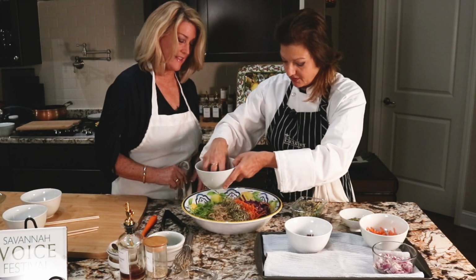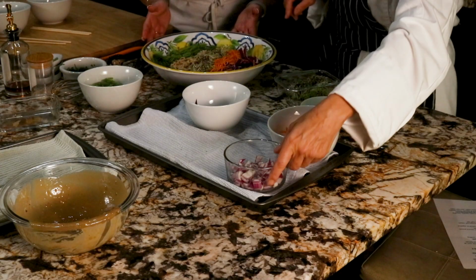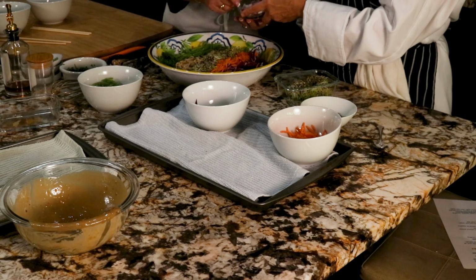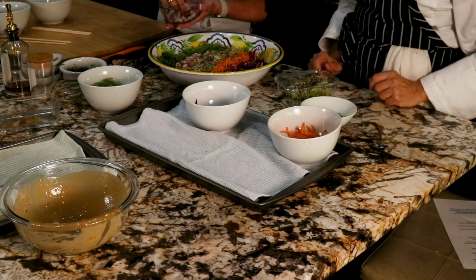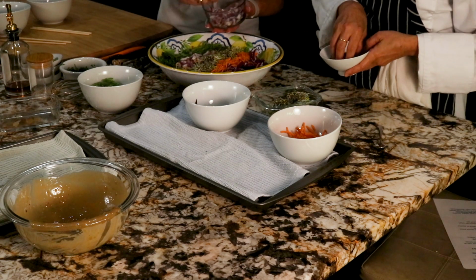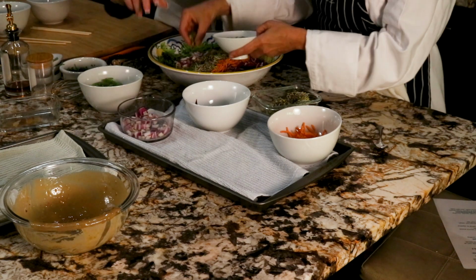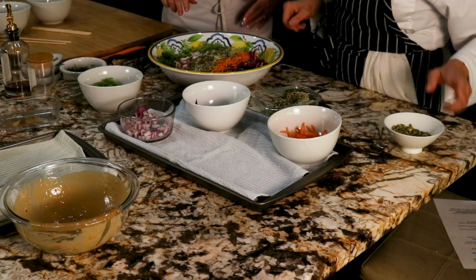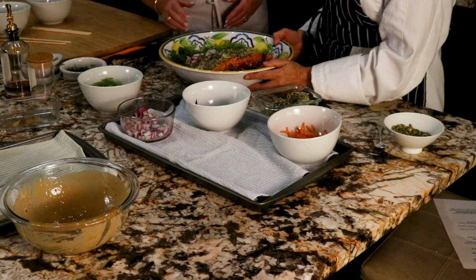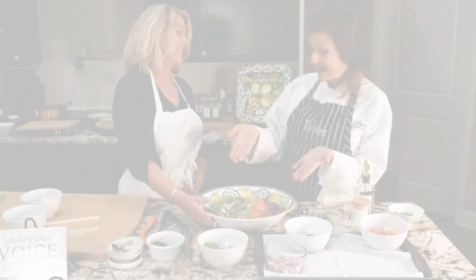And then we'll just add a little bit more to the green. And then do you want to add some onions? Yes, I think it would be pretty. Oh really, my gosh, I love red onions. Okay. So just throw those in that little pocket there. Right here? Yeah. Look at that. Oh my gosh, we've made a gorgeous little painting here. And then we're gonna just finish with the pumpkin seeds. And then we're done. Voila, and voila, sesame noodle dish. Sesame noodle. But now we've got to eat it.